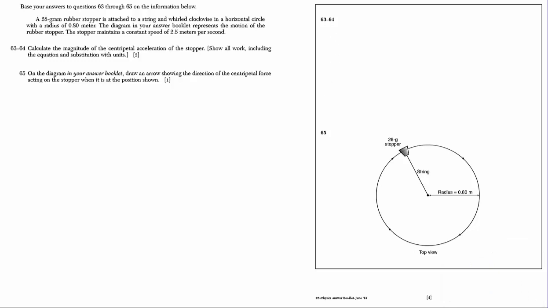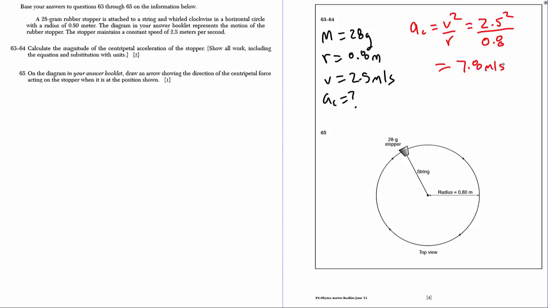We know the mass of the stopper is 28 grams. Be careful if you end up using that. We don't want to put that in kilograms. We know the radius of its path is 0.8 meters. And, we know the velocity of the stopper is 2.5 meters per second. Or, at least the speed. It's not only the velocity because its direction is always changing. And, we're looking for the centripetal acceleration. If you look in your reference tables, you'll see centripetal acceleration is simply V squared over R. We have V. So, let's just give you 2.5 squared. Don't forget to square it. And, we're going to divide by 0.8. You will get an acceleration of 7.8 meters per second squared. Two points. Show your work.